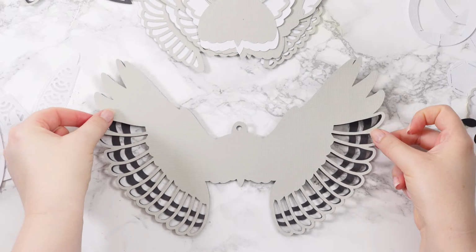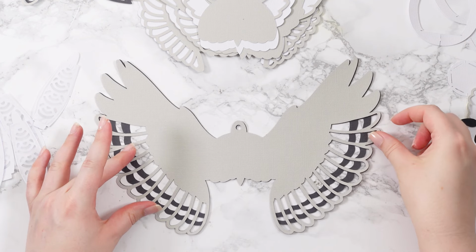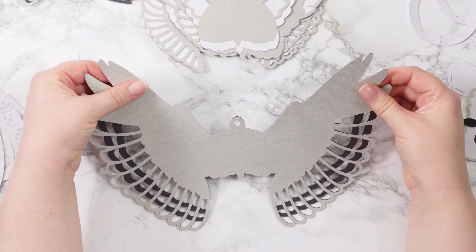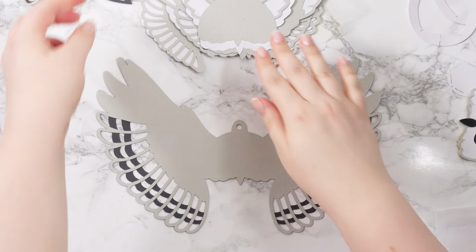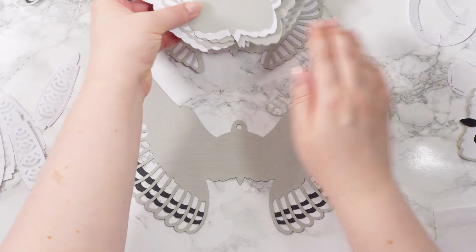This goes right on top. So you'll just see the little kind of wavy lines of the grey through the gaps. Line up those edges as neatly as you can. And there's that one. Then we'll move on to the next pieces of the wings.